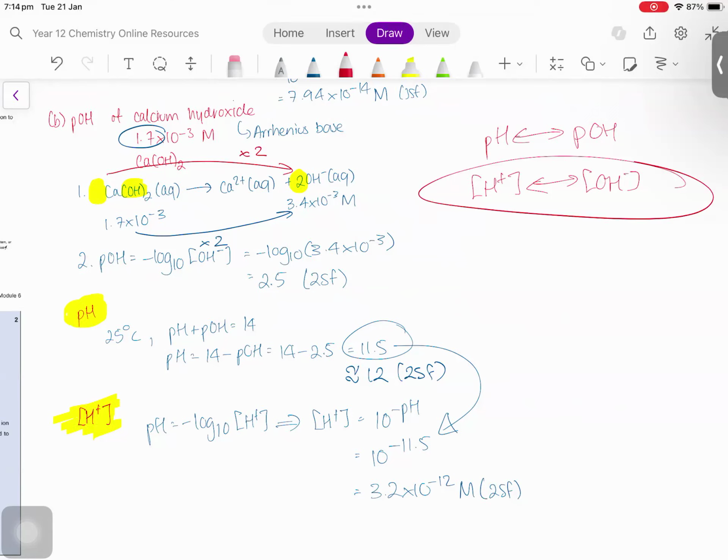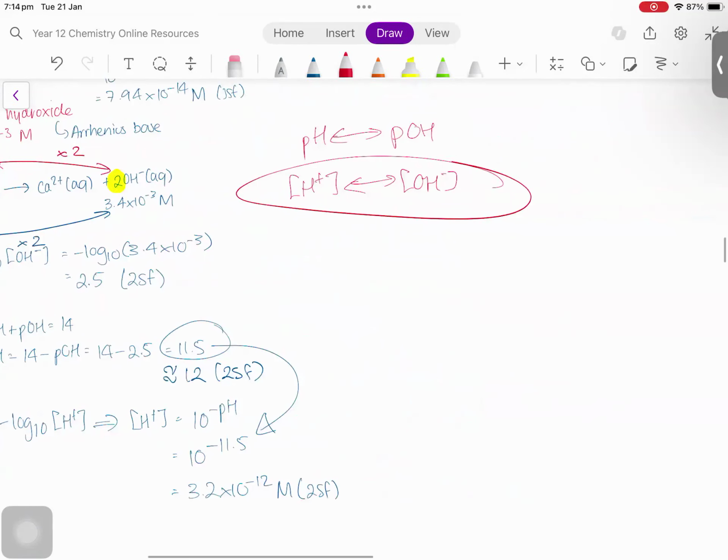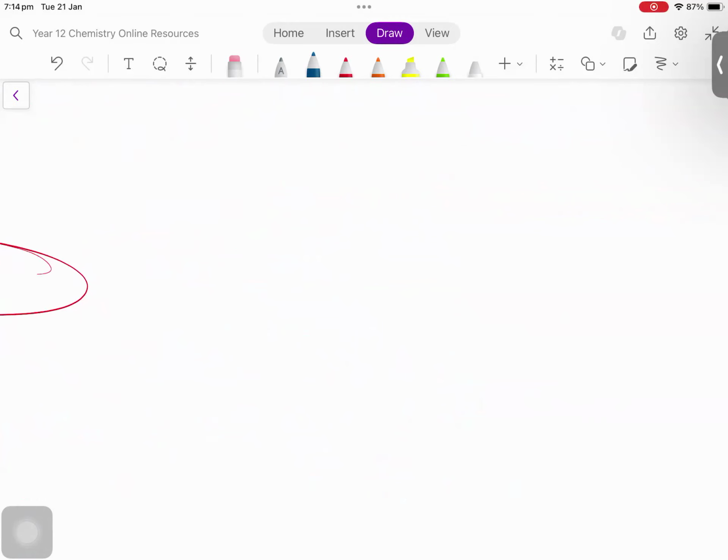But for this, I'm going to get you guys to prove it with me, and then I'll show you where the pH plus pOH comes from. So let's go this way. What was last lesson? We said that when you wrote your acid equations, when you wrote your base equations, you always had water in it. If you were writing it for an acid, water was the base. And if you were writing the equation for the base, water was the acid. So water is both an acid and a base. What was the word we used to describe that last lesson? It was in your quiz. Amphiprotic, yeah.